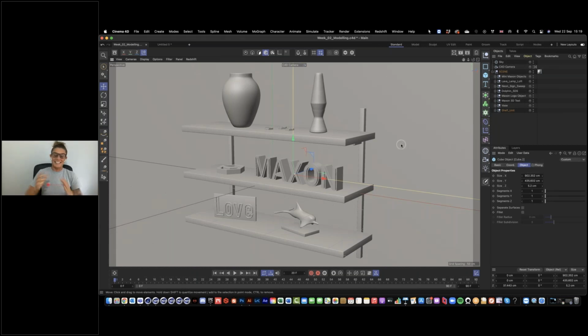Cool. So yeah, thanks for that, Matt. First of all, that was some great stuff. So now what we're going to do is take some of that knowledge and information, mainly the spline and generator side of things, and model this shelf scene. This is made up of a whole bunch of different splines and generators inside of Cinema 4D, along with some of our primitives, which we can probably see here in our shelf. So what we're going to do is build this up from scratch.